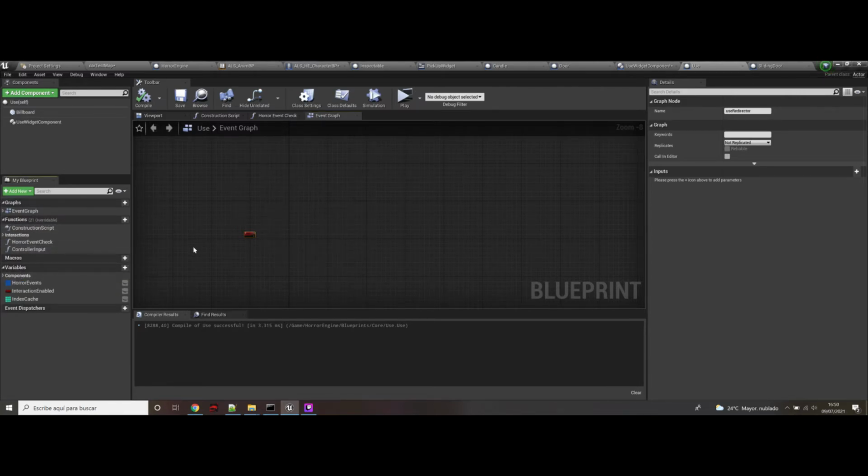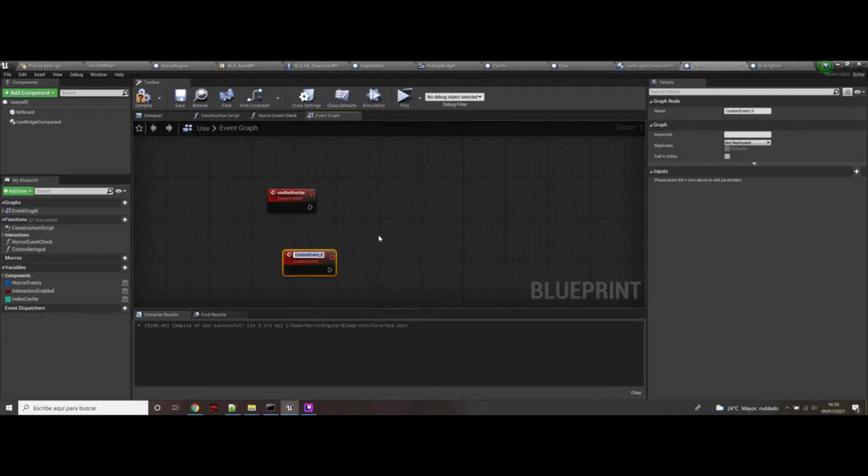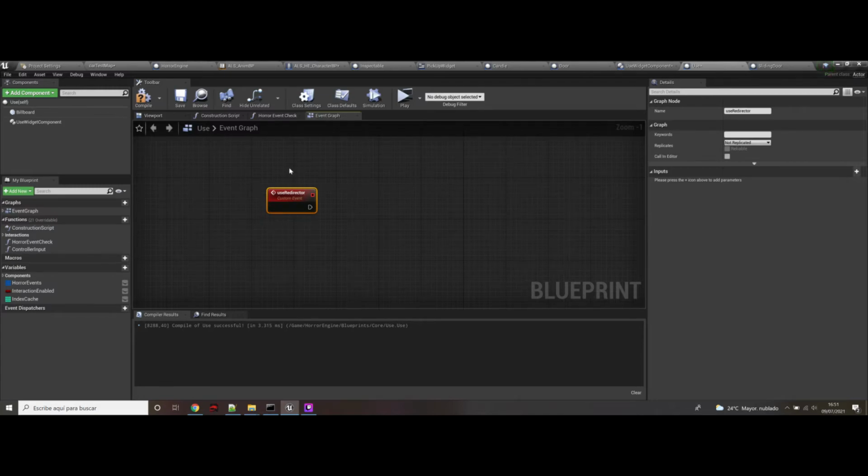But it's empty. So what I did is create a new custom event, and I called it use redirector and left it empty, only to have the custom event in there. Sadly, use is not doing the same in all the use objects.